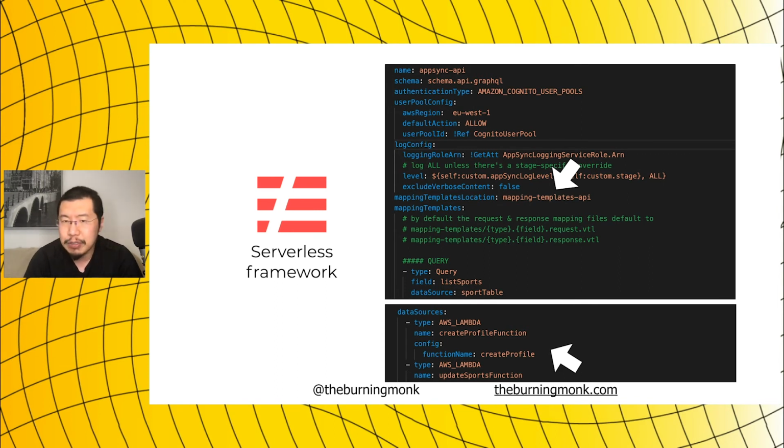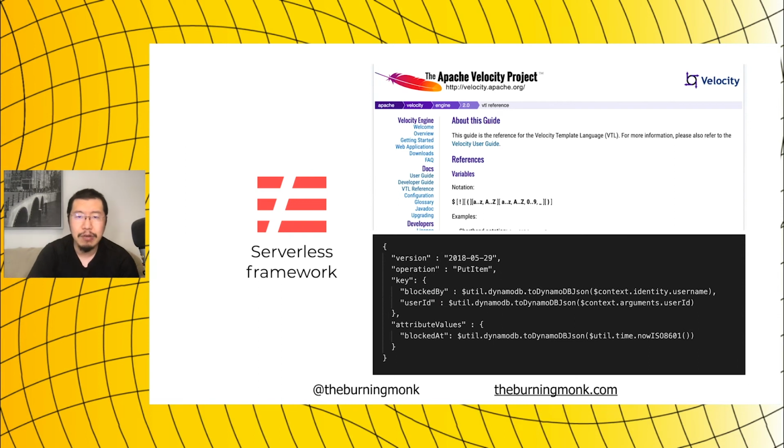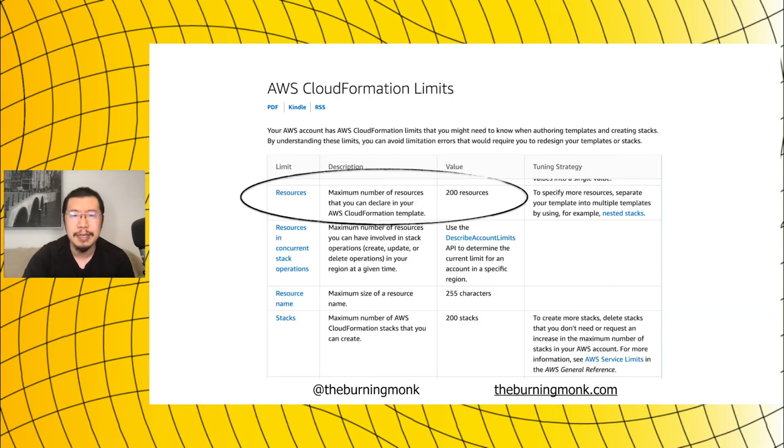For many of these resolvers, we'll be going straight to DynamoDB as much as possible. So the request and response templates have to be written in Apache VTL, which is the same templating language that API Gateway uses as well, so I've been quite familiar with it. And honestly, I think in most cases, the AppSync documentation gives you some nice examples that you can just copy for those direct DynamoDB resolver templates. So you can just change the fields to match what you need. In most cases, you don't have to write custom VTL code per se.